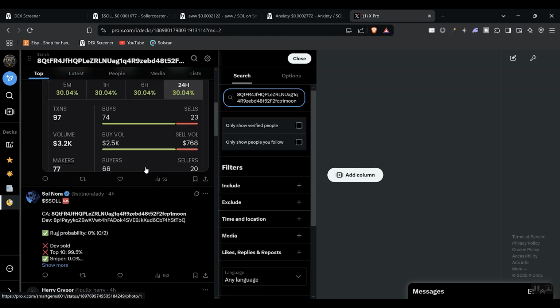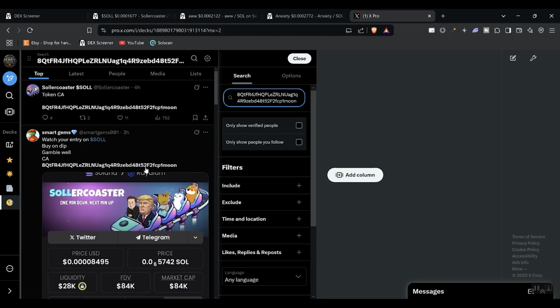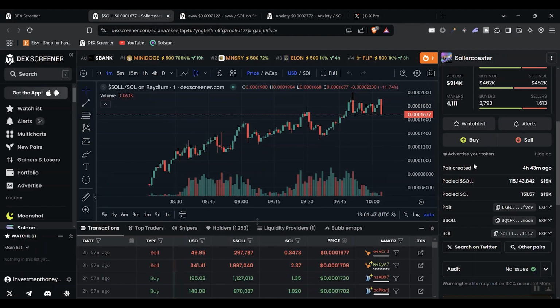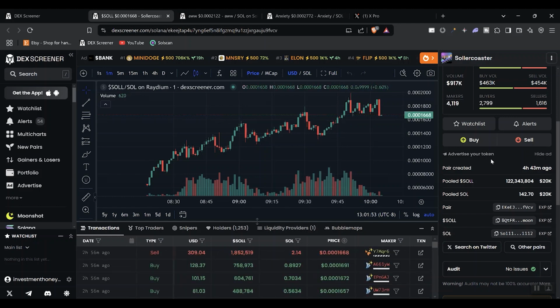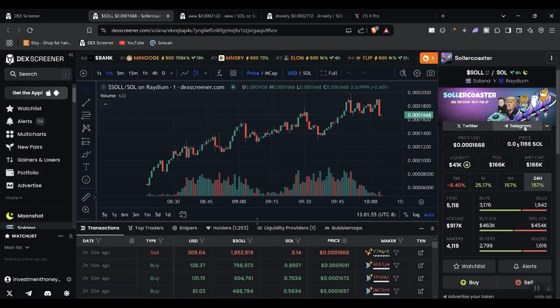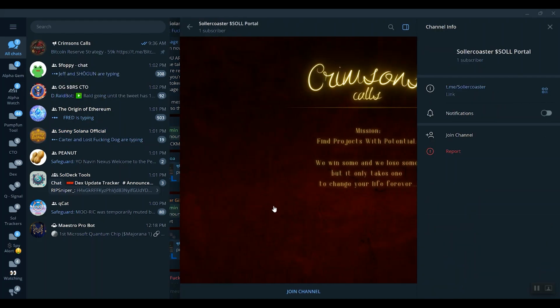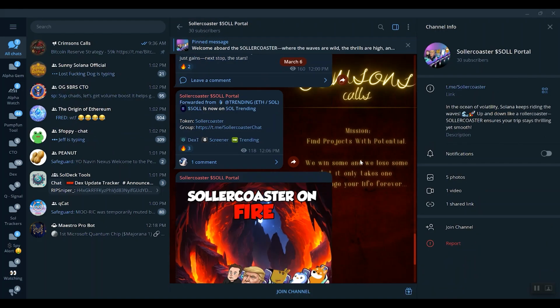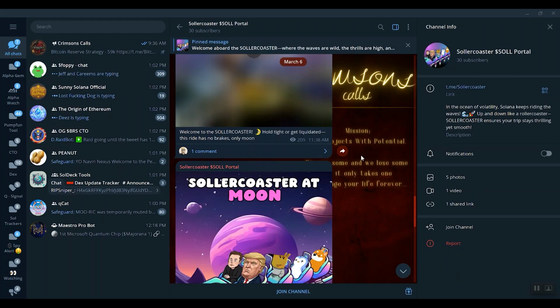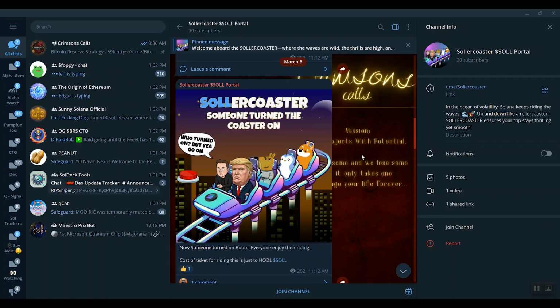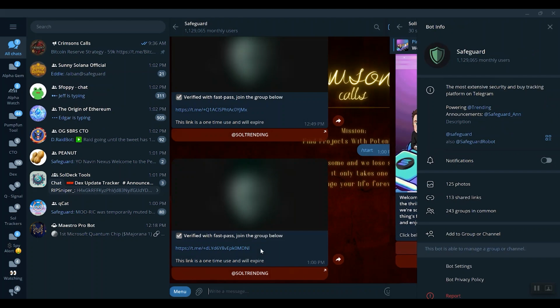Okay. So I'm not going to go ahead and scroll down here. We already know this is going to give you information in regards to what's being said in regards to the token. We're going to go back over here. Okay. So we can see some retracement there, which is not unusual. I mean, they're sitting really at the high of the candle or the chart, so we're going to take a look at their Telegram and we're going to see what we got going on in here. Okay. So it doesn't look like we get a portal on this one. At least it doesn't look like so far, but we'll keep going up. Okay. So yes, we do.